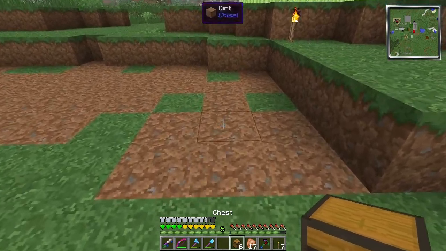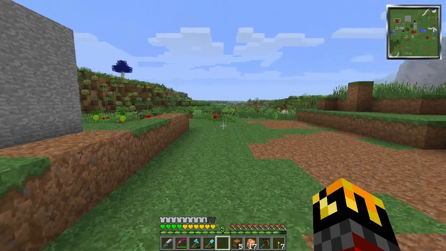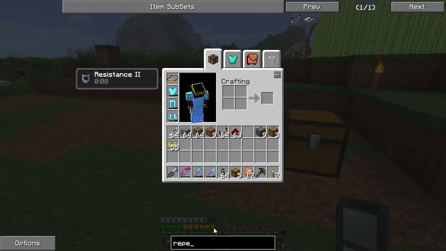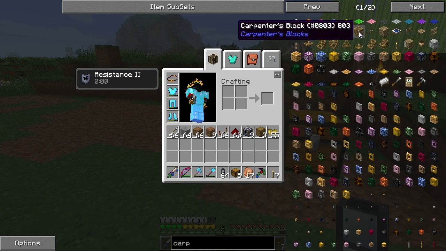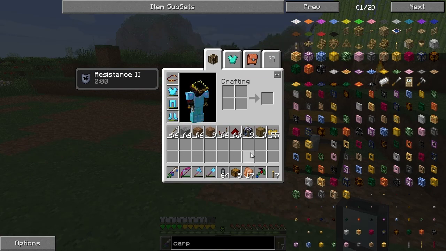So I start out with a chest, and this is going to be our base input chest. Oh, I should probably explain the end goal of this process before I even start building. The end goal of this process is to output the carpenter blocks, the wedge slope, the carpenter blocks themselves, and the carpenter stairs. Now, the reason I'm doing this is, one, proof of concept to show how the Liquicrafters work, mostly because I don't have any other real reason to use them just yet. I haven't thought of a good one yet.